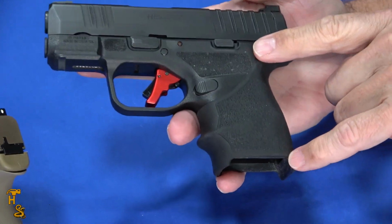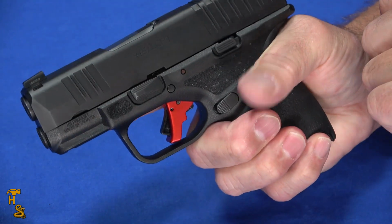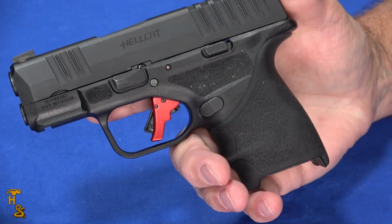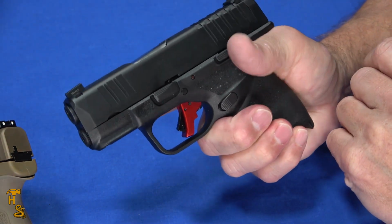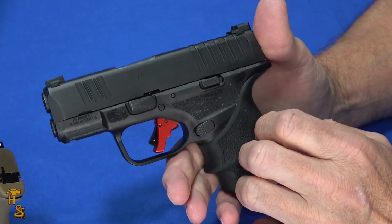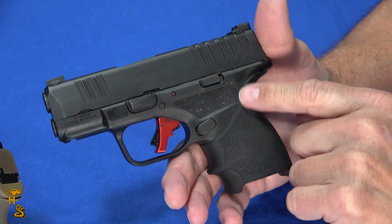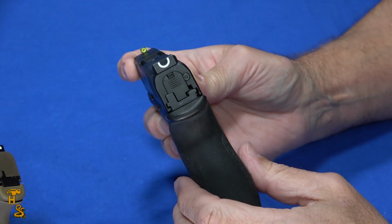I put this Hogue grip sleeve on it, only because these are so narrow. If you've got larger hands, it can be hard to get a hold of it. So the grip sleeve is here simply for that. There's nothing wrong with the grip, and Hammer wanted it because he's got larger hands, to fit comfortably. The FN Reflex has a grip sleeve, but for a different reason that I'll get to. But pretty much the grip is the same size all the way down. They're about 1 inch thick.